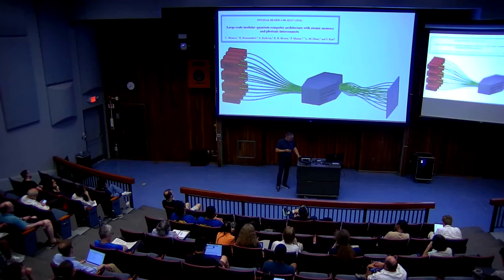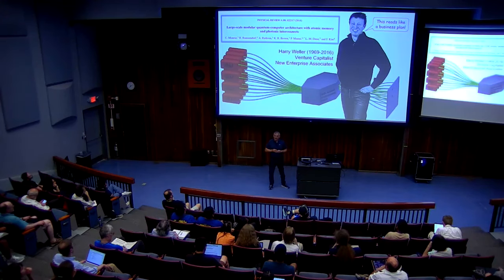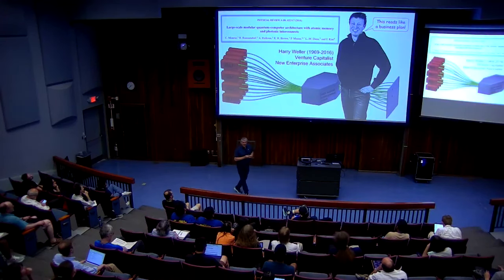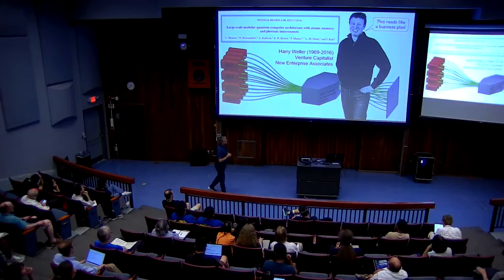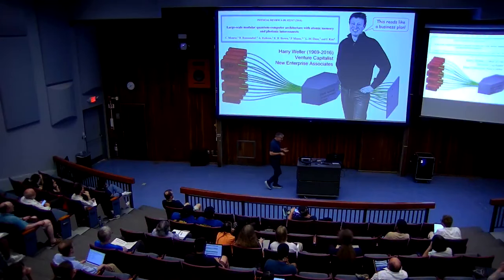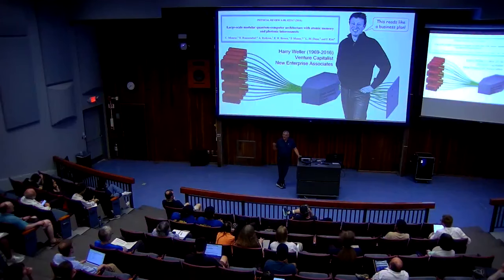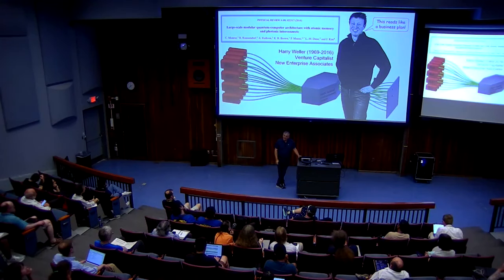And as it turns out, this fellow visited my office shortly after that paper, and he's a venture capitalist. And he literally said those words. He said, this reads like a business plan. And he basically eventually convinced us that we should start IonQ, which is a company that's going to build these things for many reasons, to connect with customers, but also to scale. And it's getting so expensive that it's hard to do some of this scaling at a university.